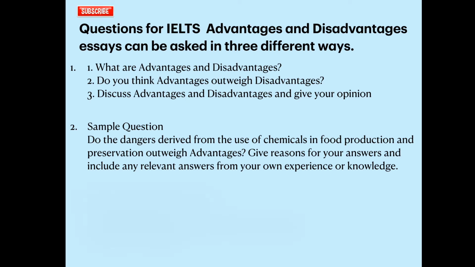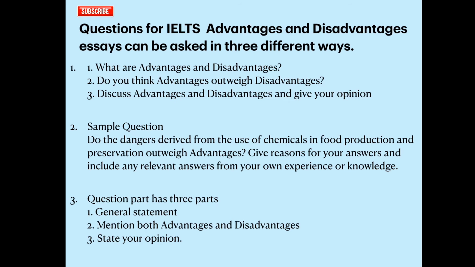So first of all, we need to understand the question. In this type of question, you should discuss both advantages and disadvantages, and we have to explain which of these two is stronger than the other. Make sure you support your opinion. When the essay question is given, do not start writing directly. Always plan what to write and organize your ideas logically.